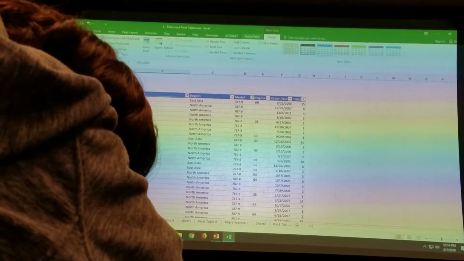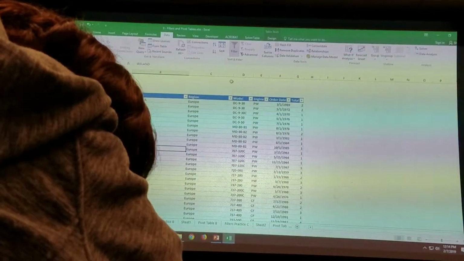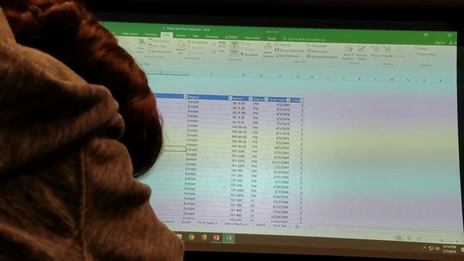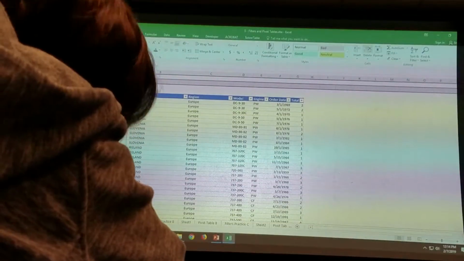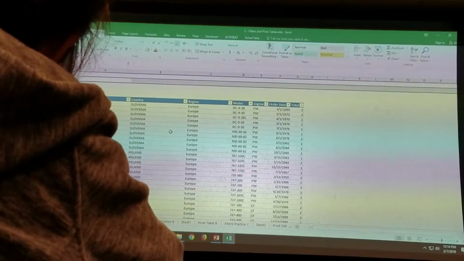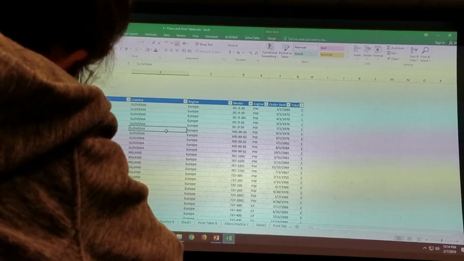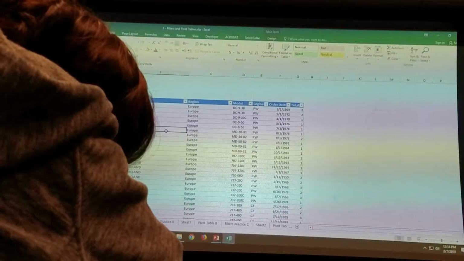So I'm going to clear all of these filters. Go up to data, clear all the filters. And I have to do something different. I am going to need an extra row up here. So if you go up above your table, on the home ribbon, just insert a new row. Just give me a row in there, because I am going to have to set up the ability to do an advanced filter.